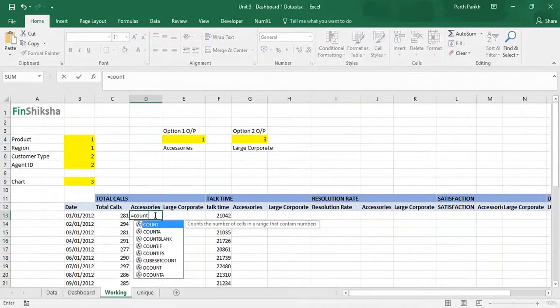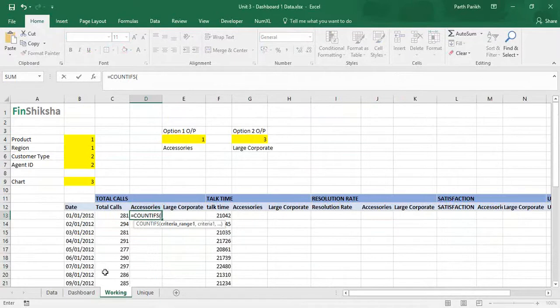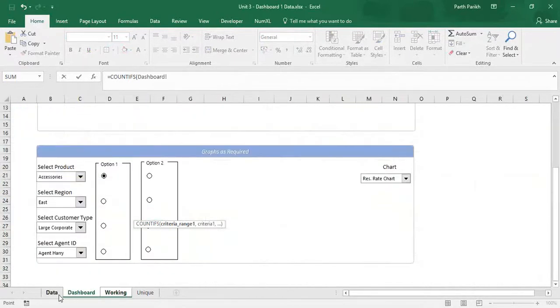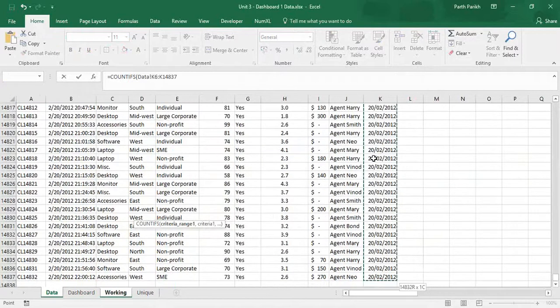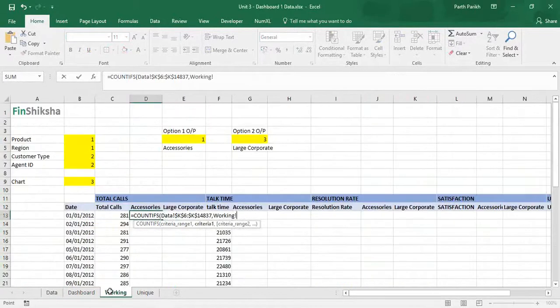We are basically using COUNTIFS, which is a multiple condition. Let me repeat, this will work from the 2013 version onwards. If you have an older version, then this formula will not work. SUMIFS, so basically you have date criteria, which is date. I've made it constant. Criteria is this, which is my date for that particular range.